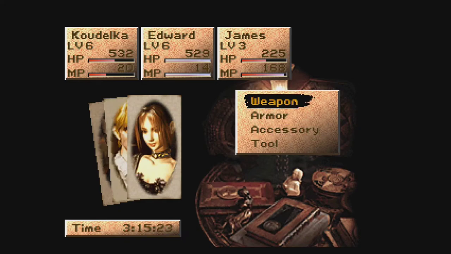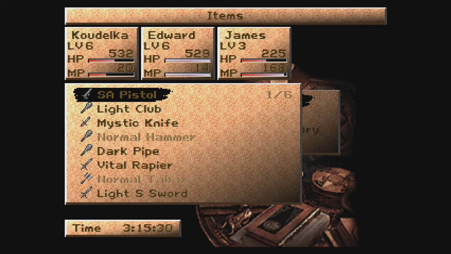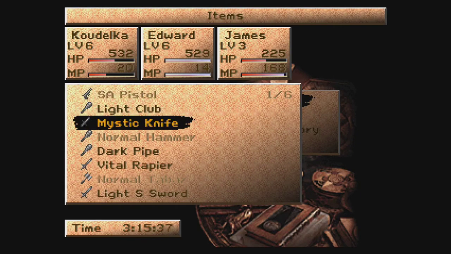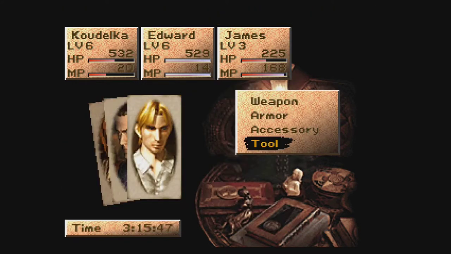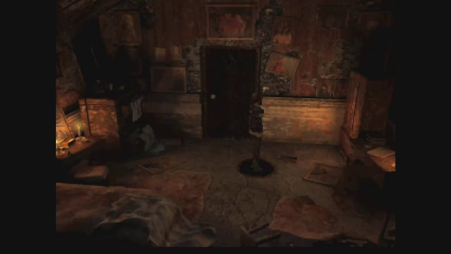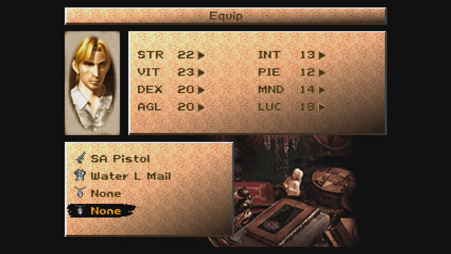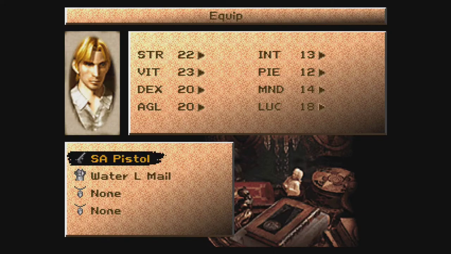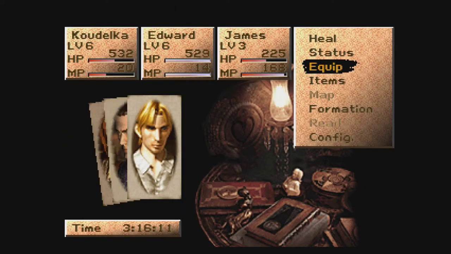So it must be his weapon. No, I changed that, didn't I? Wait, I need to go to him first. No, wait, what? Am I on him? No, I need to go to equip. There you go. Got a bit confused there. He's not wearing anything particularly special. Is it this water elmail? I don't know what's happened to him.